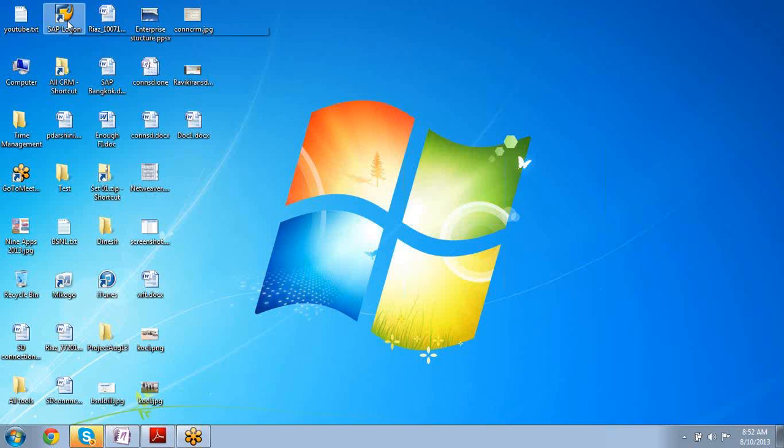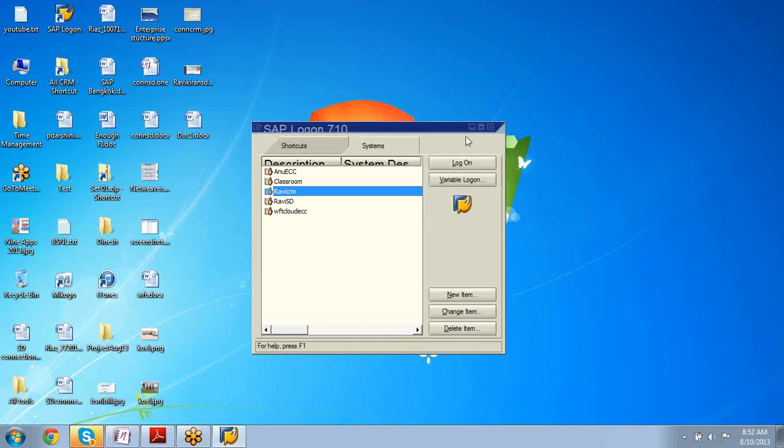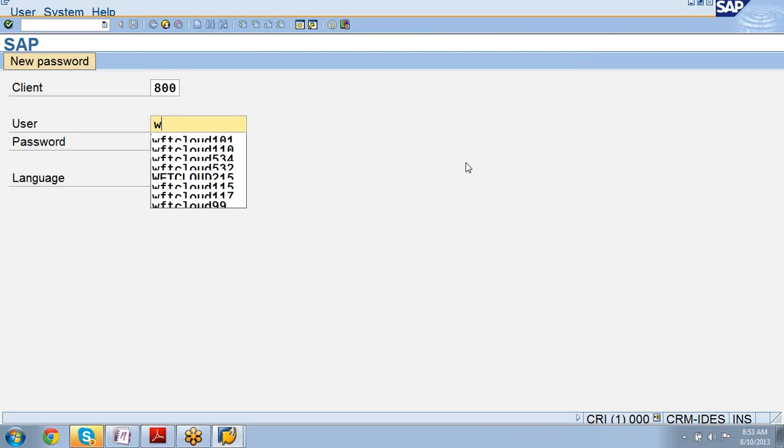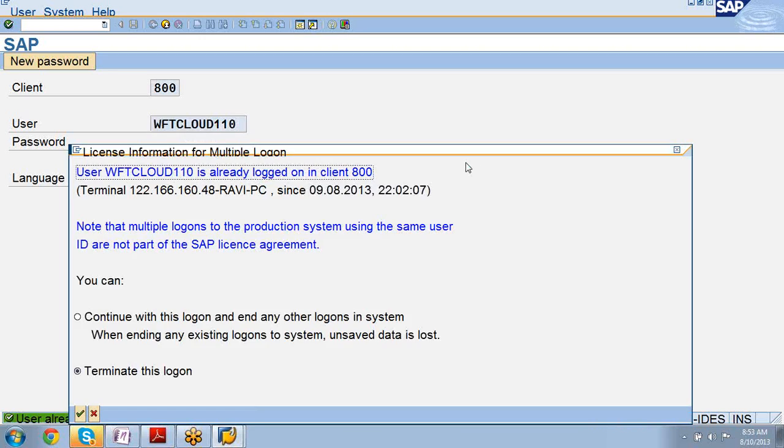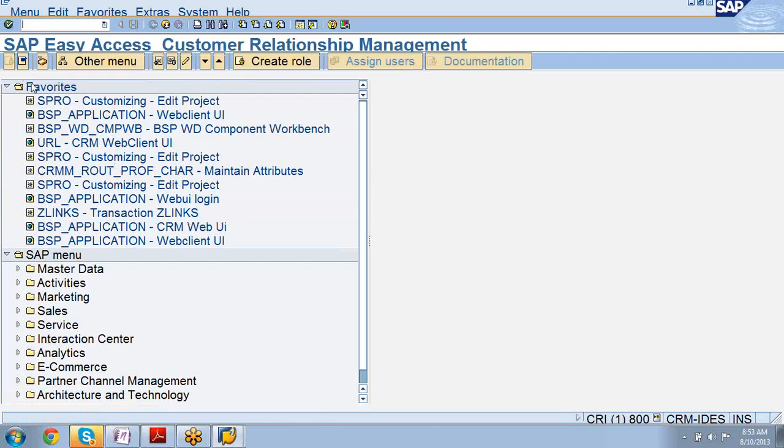So you can check it in SAP GUI. You have to get into CRMD_order.